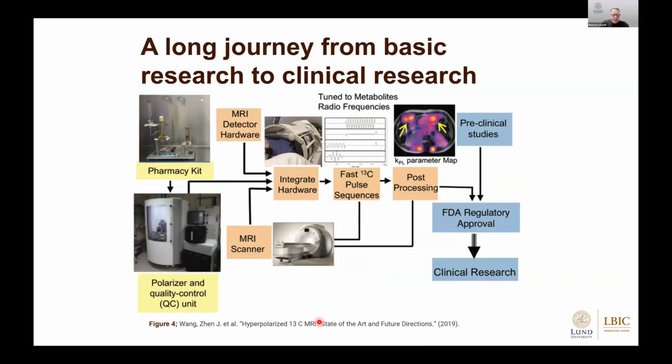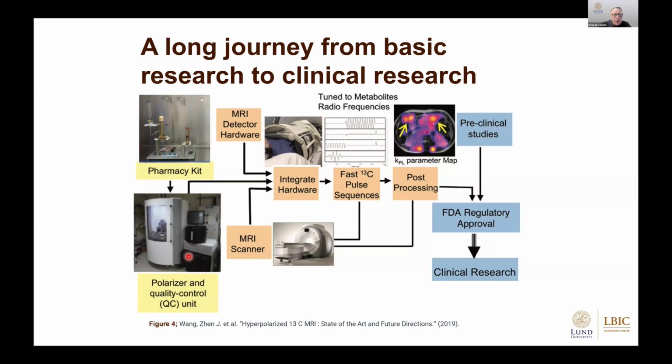And people are taking off, and it's been a long journey to go to clinical research. I showed you the very first example of that polarizer in the lab with all the cabling. You cannot have that in the clinic. So these days it looks like a fridge, and there are other companies now building even smaller machines, faster machines. But this is how a clinically approved one looks.